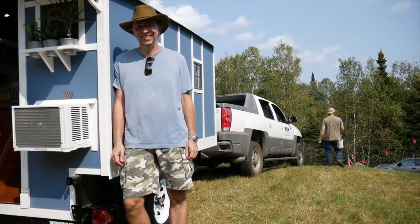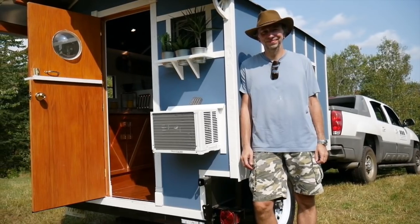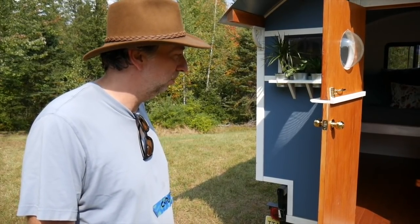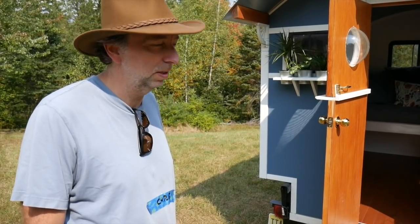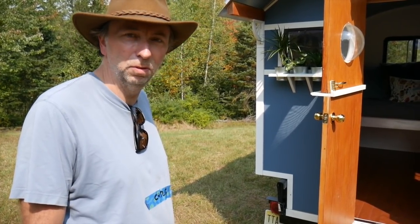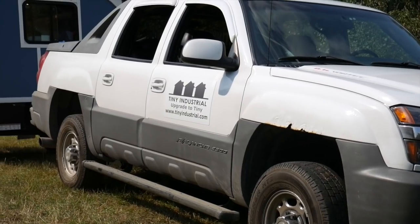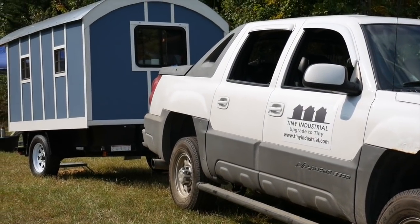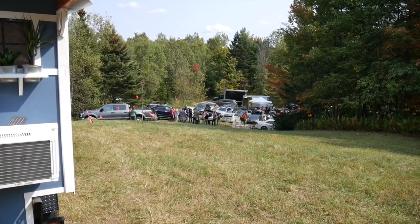This is kind of my model home, if you will. It could be for touring the country. It could just as happily sit in somebody's backyard as a backyard office, a little retreat, a place for the kids. We're actually coincidentally building something similar — almost like a traveling yoga studio — down the hill here at Tiny House Summer Camp.